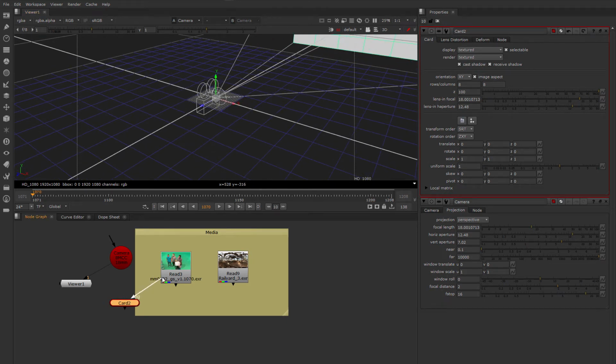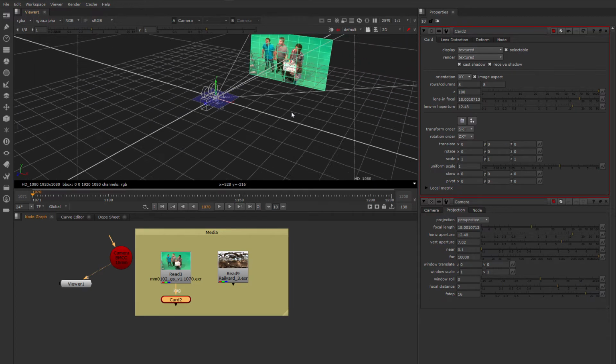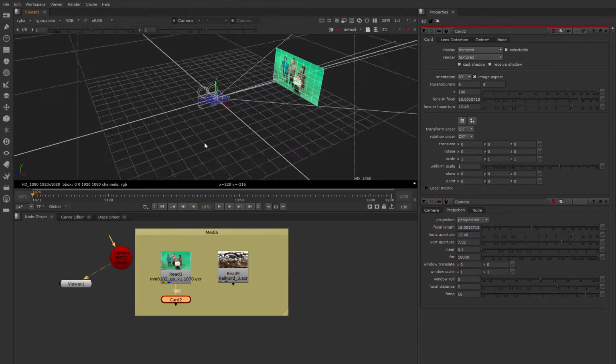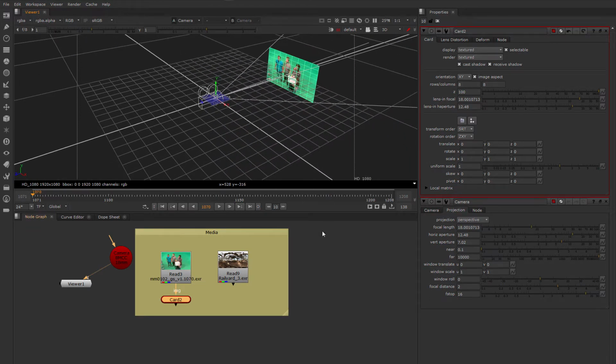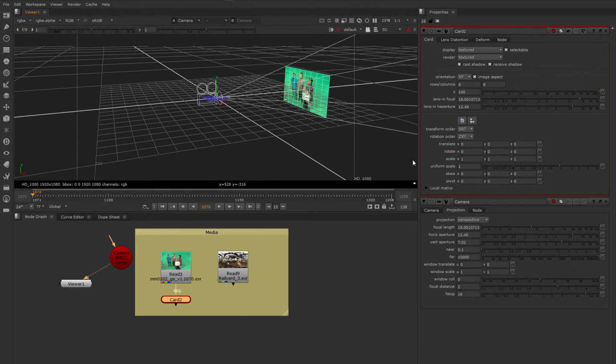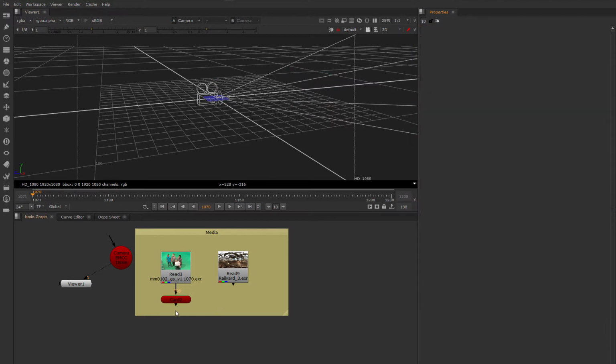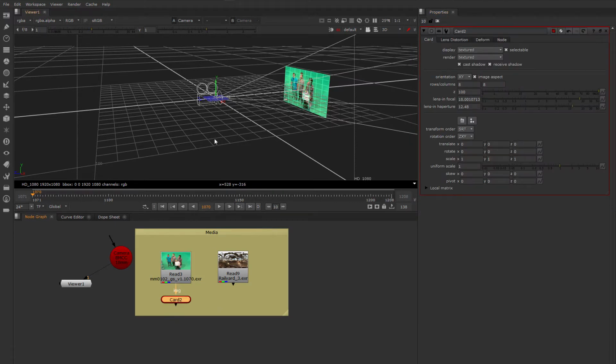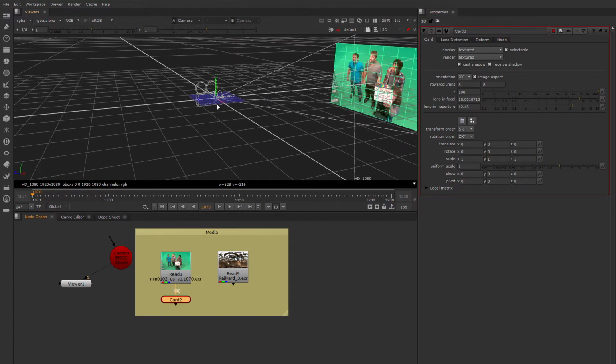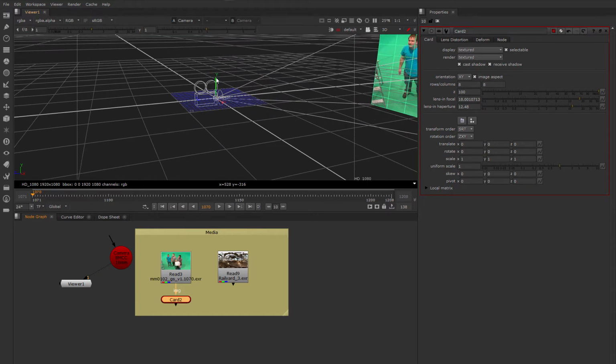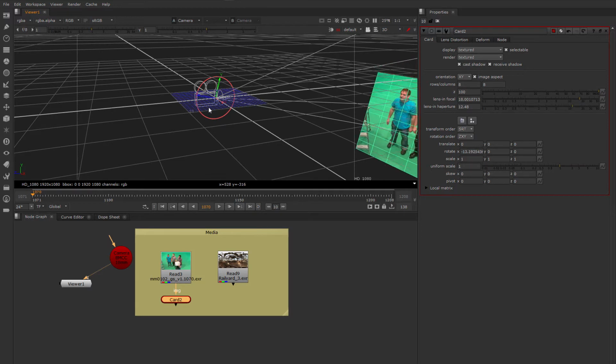Now, right now I don't have these guys attached to it just yet, but there we go. Now I have them attached. And the camera was only in there for reference. We really don't need it. Now that we have the card set up, we can manipulate the card itself in order to do everything else we need to do. So let's make sure that we have the card selected. And I want to rotate this card into place. So I'm holding down the control key and rotating it down.